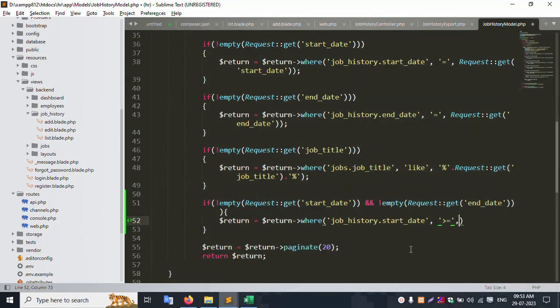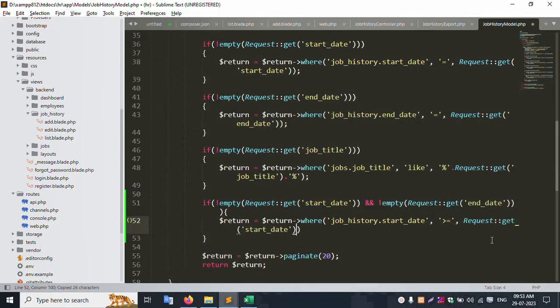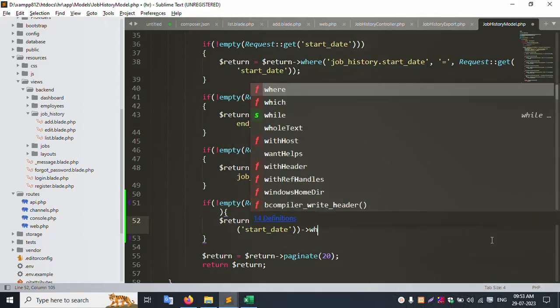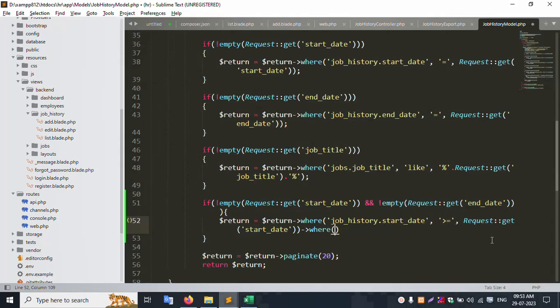Set, and this request adds this start date, successfully set where job history end date.